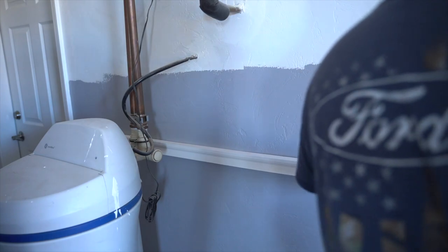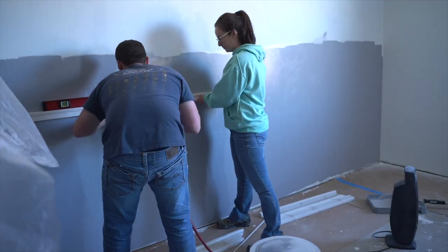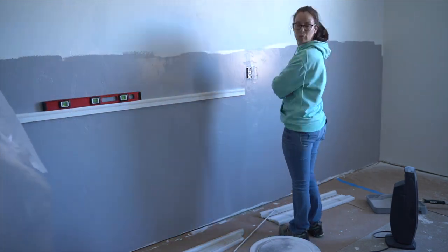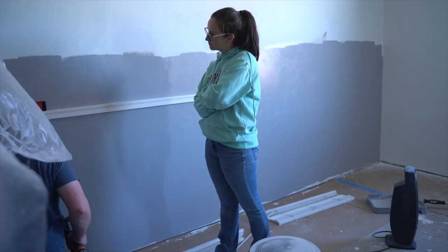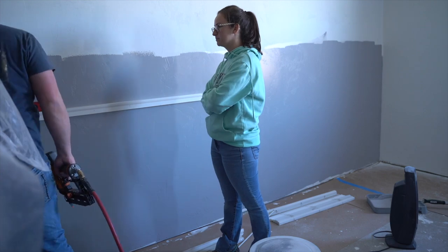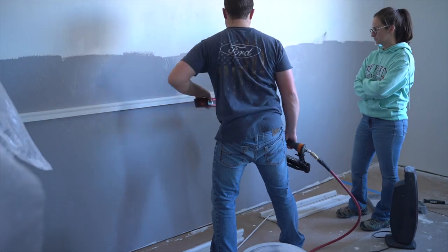Started at one end, used a level to make sure that the entire thing was level. And this board was actually warped a little bit, so I pinned two areas together and pulled the center to straighten it out and get it level. And I'm also using a stud buddy as I go across this wall, and I'm nailing in the areas that I know are studs just to make it a little more secure.